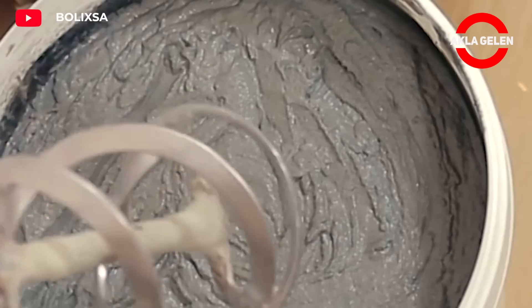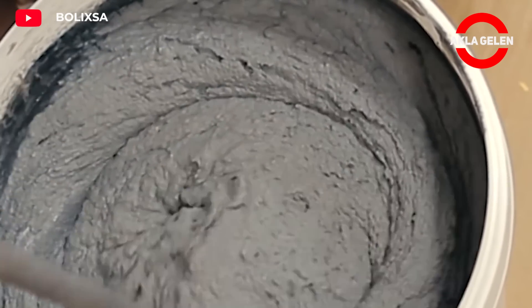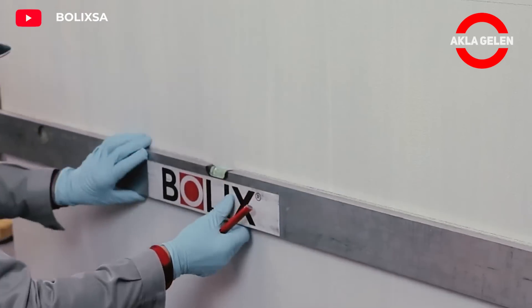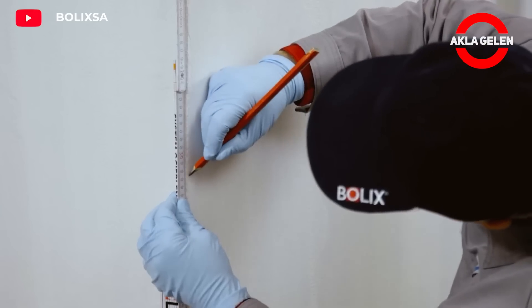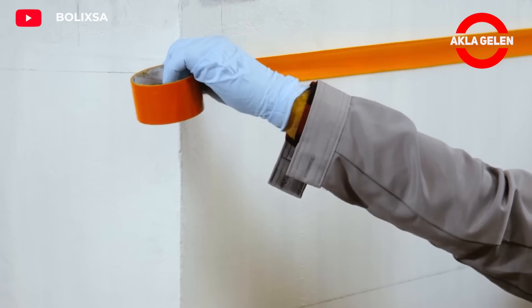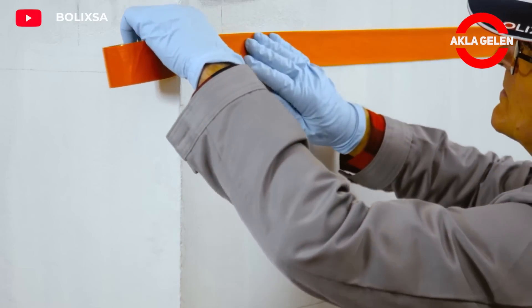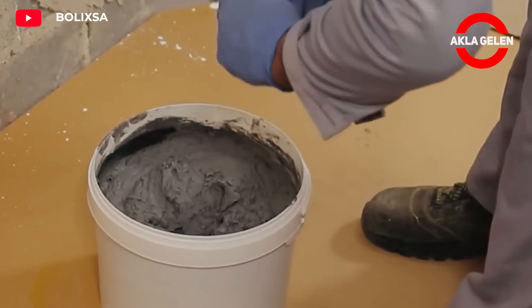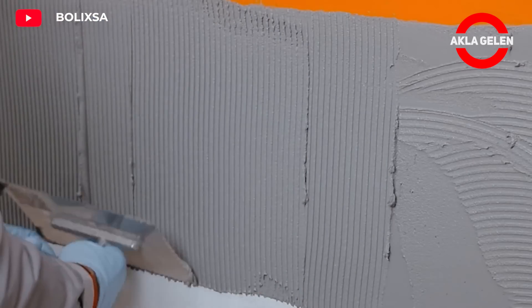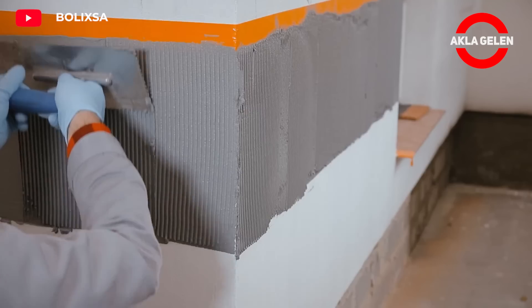Bolex BQS is a flexible and durable wall cladding system that combines the aesthetic appearance of traditional clay bricks with modern technologies. This system offers an ideal solution for those who want to achieve a natural stone or clinker brick appearance on exterior facades. Thanks to its flexible structure, it easily adapts to different surfaces. It is easy to clean and maintains its first day appearance for many years. It gives buildings a stylish and modern look and can be applied in a shorter time compared to traditional brick cladding. Its lightness puts less load on carrier systems.